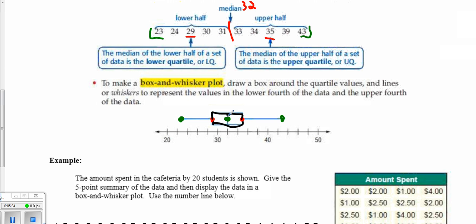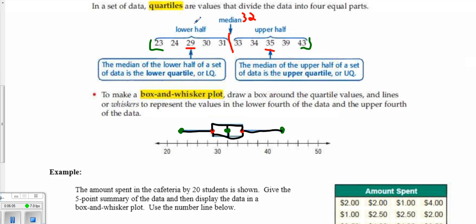Box there. Put a line right in the very middle, because that's the median. So our exact middle is here. Upper quartile, lower quartile. Take these points and just connect it over to that dot, connect it over to that dot. What this graph is showing us is that all of the data has to be within this range. This is the lowest data there is, this is the highest data there is. This is the exact middle, and so this is kind of the middle of the middle. All of our middle values should be somewhere in here.